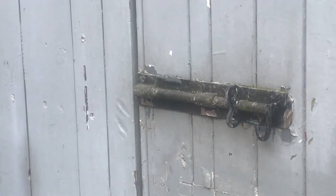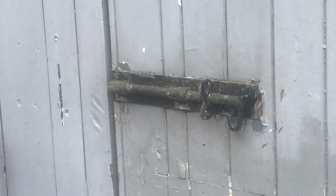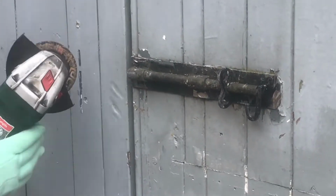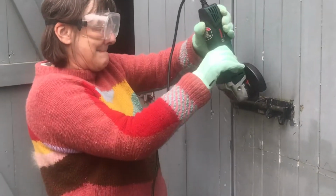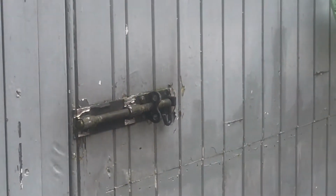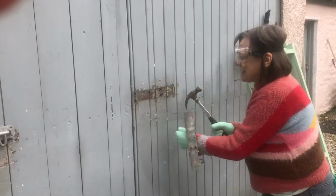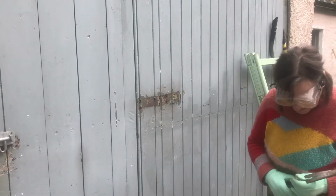After successfully fitting a lock to our stick house door, I thought we'd now fit one to the garage door. First, removing the old bolt, which doesn't actually bolt. It's off! It's off. And there's just wee bits to poke in and that'll be it.